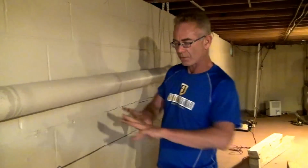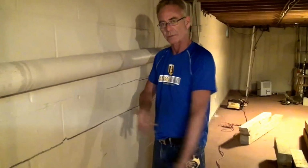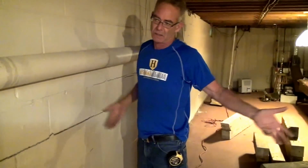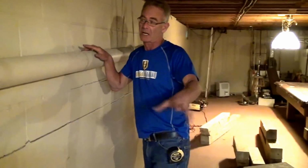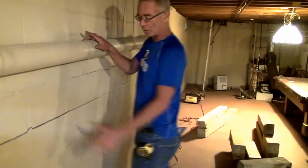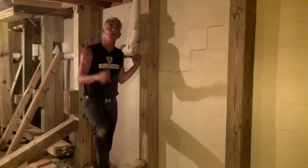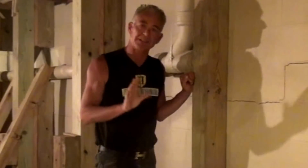In this case, no plans on finishing the basement, and this customer needs the wall to be put back so that if and when this house is ever sold, it doesn't have a problem and it doesn't appear to have a problem. So sometimes you have to spend a little extra money when you want to repair one of these walls. So I'm going to put this wall back in place, and I'm going to take you through the entire process. There are two absolute ways of getting this wall back to straight and perfectly sound.